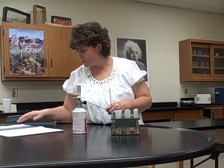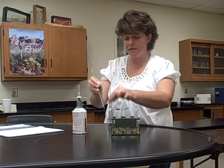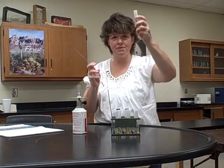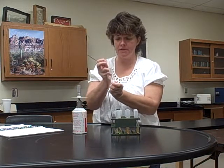Now the third one is going to be the deep. And for the deep, you're going to use your needle. So we flamed this, we've sterilized it, now we're going to use our needle. So the same thing, we have our culture that we're taking from. Now this is the semi-solid agar deep. At this point, we're actually going to stab it into there.